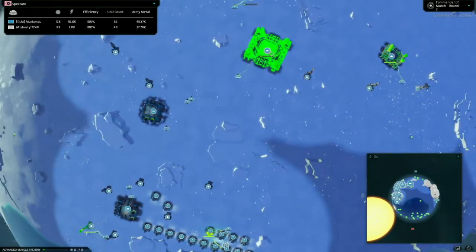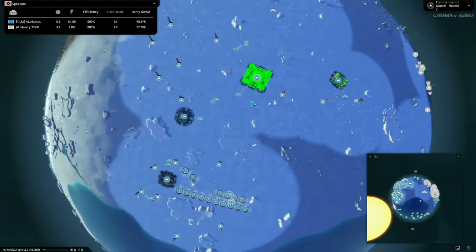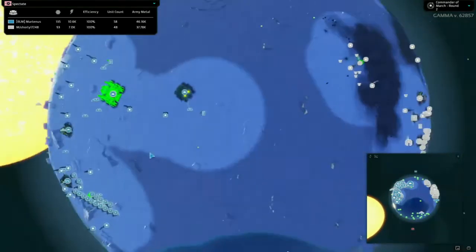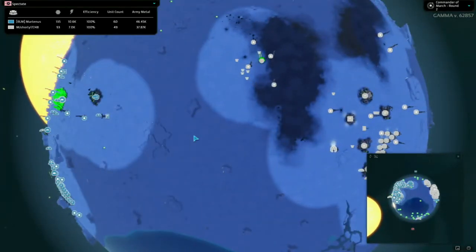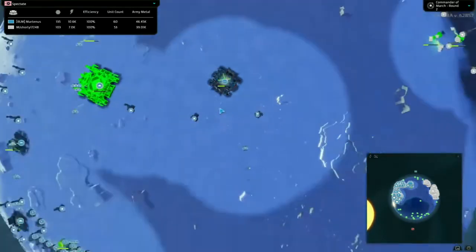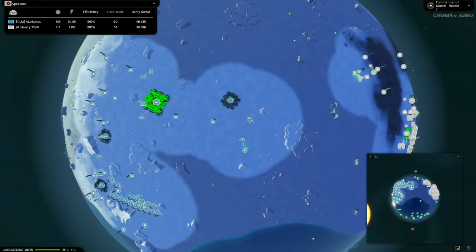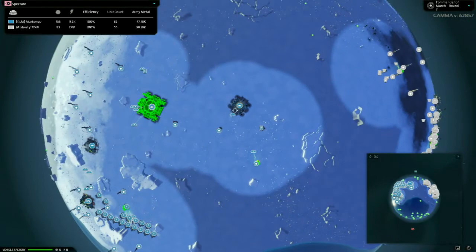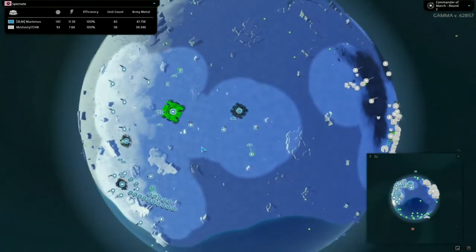Martenus already starting his tier 2 vehicle factory, and he's still basically producing fabricators. I think with the scouting he's done over here, he has some knowledge that there's just not a lot there, and the most likely path is going to be this direction, which now has a radar tower and a vehicle factory producing the UTC-8 tanks.